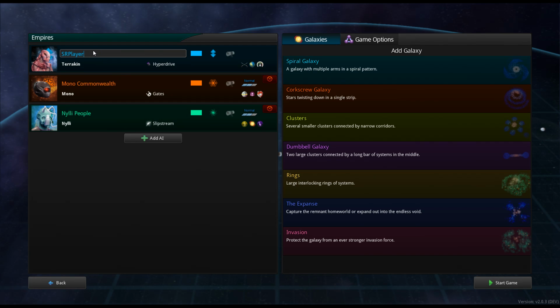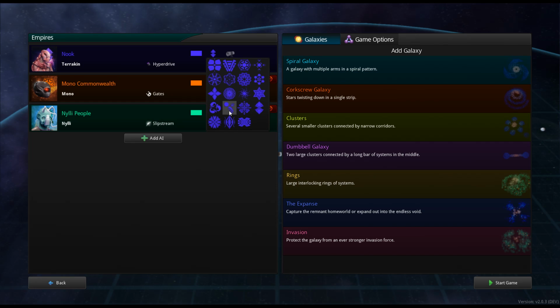No, let's go with just a basic startup here just to see what the game is. We can change our color if we want to. We can be, I don't know, that one. Sure, dark purple is perfect. Change my look. Let's go with that one there.